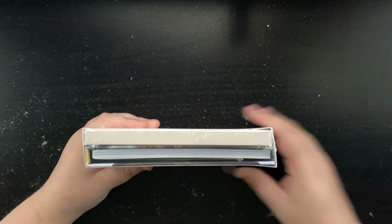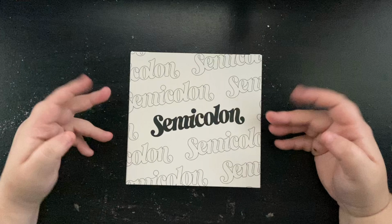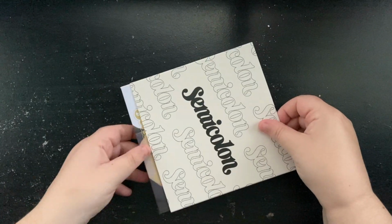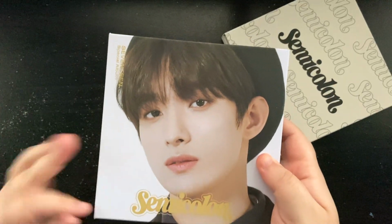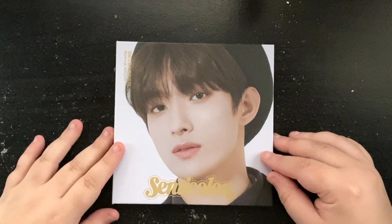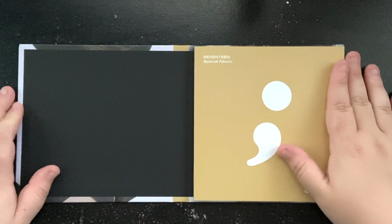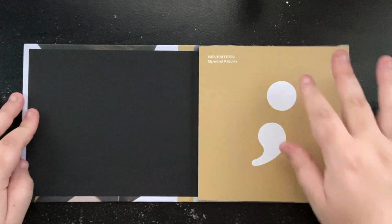All right, and now we have my 4th and final album. I'm nervous. Alright, so here we have my 4th and final Semicolon album. My last chance to pull Mingyu or Minghao. I don't think it's gonna happen. But let's just... Oh, DK! I like his a lot because of the yellow. Yellow is one of my favorite colors. Oh, that's nice. Oh, I like that a lot. I'm so weak. This mustard yellow is one of my new favorite colors, and I'm just so weak for it. And, ugh. If Coops' photo book was this color, oof. I think I would have died.